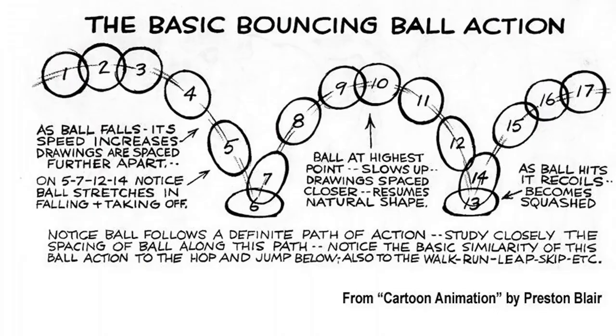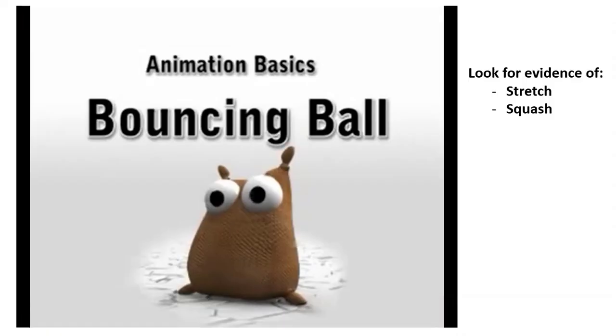So there are some basics behind bouncing ball action, and what that means is that as a ball is bouncing, it's going to squash at the bottom and it's going to stretch as it's coming up and turn back into a circle and then stretch as it's coming down and squash again. So these are some things I want you to look for in this next video.